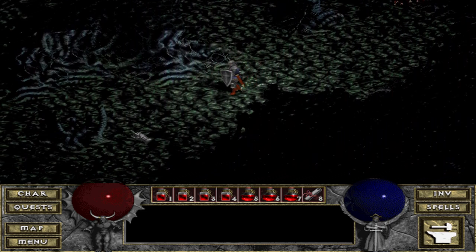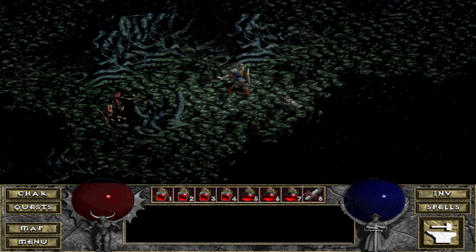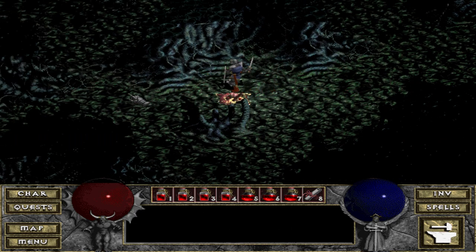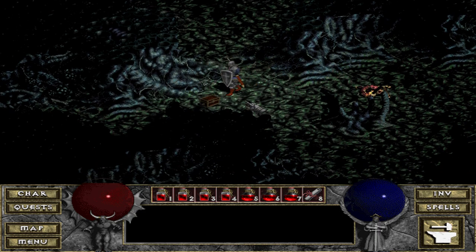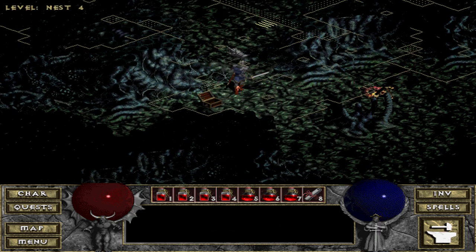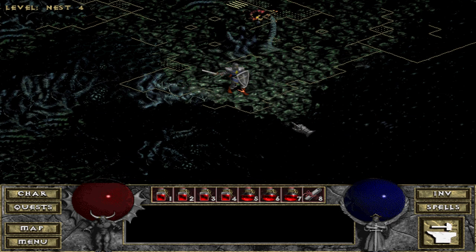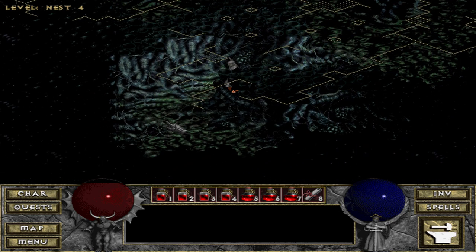I'm assuming there's gonna be a boss in this level. Because there's 8 new floors split across 2 areas. I'm assuming it's 4 floors per new area, the nest being one of them. But I assume that the nest would have a boss on its final floor.